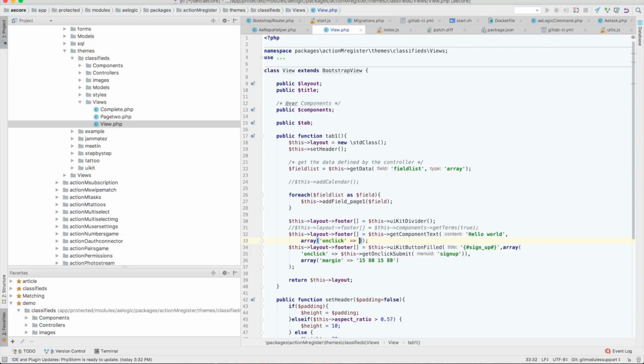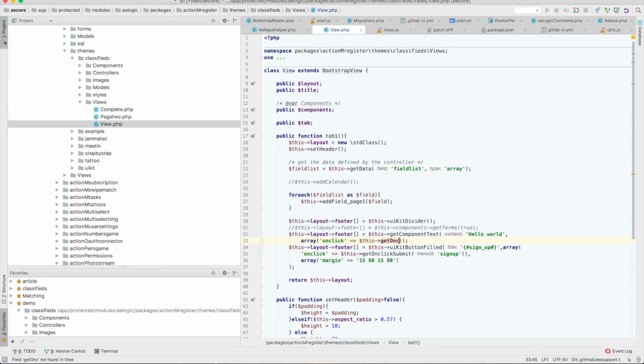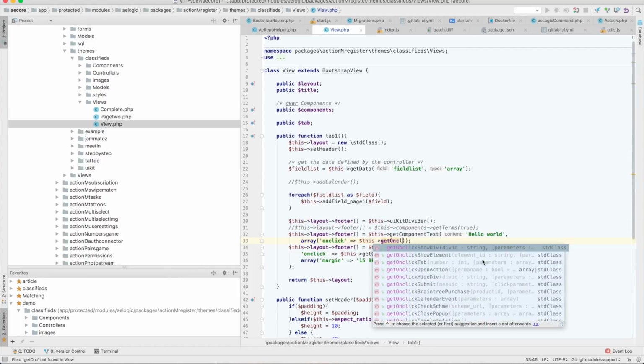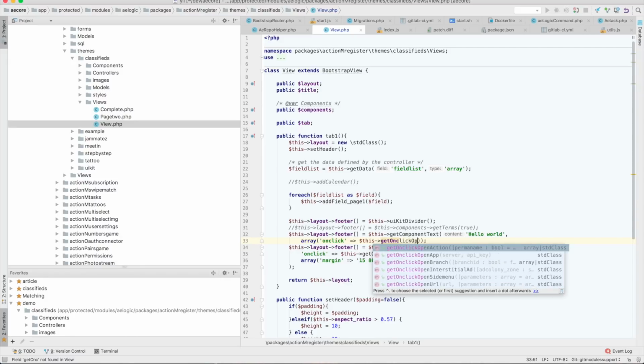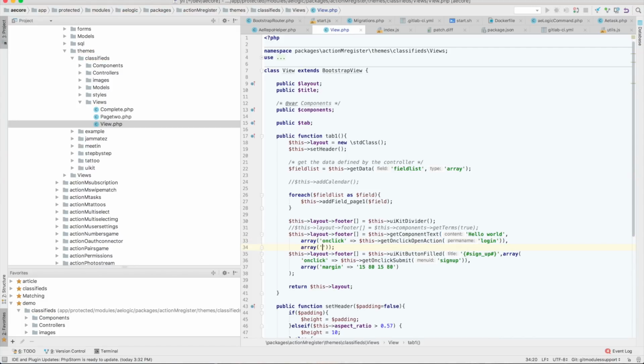And let's add a couple more things here. We'll add a functionality for going to the login screen. So again, you can see my IDE is giving hints. So we want open action, and we want to open a login action. And let's also style this a little.